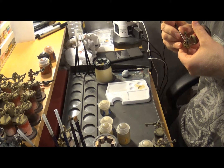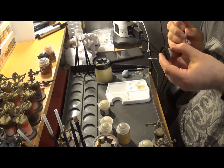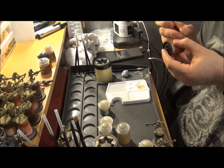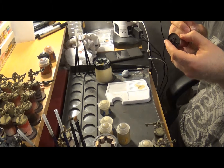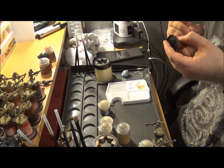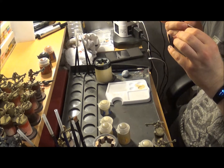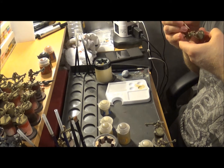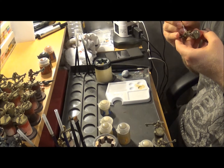Though the two Destroyers, I like having them with the Heavy Destroyer purely because they're tough. They've got a decent save, and they've got 3 wounds each. So that's 9 wounds your enemy's got to get through. And generally speaking, they don't get through all 9 wounds in the squad in one turn. And then I end up getting some Destroyers back through reanimate. So I don't know. I might keep it as that. I'm not sure. I'll fiddle about with it a little bit.